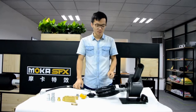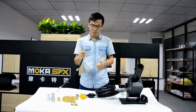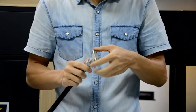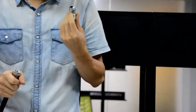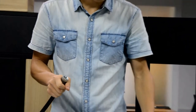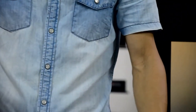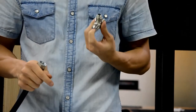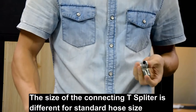And one important note I want to remind you guys. I forgot to tell you before. With our T-shaped splitter, some clients have some misunderstandings. Maybe he didn't know about this. When he bought the CO2 jets from us, the way we pack the jets is a standard hose with a 6 meter length and a standard size. And maybe later, client wants to use one tank with two jets, and they ask, we sell the splitter connector to him. But one thing he didn't know is the size is different.